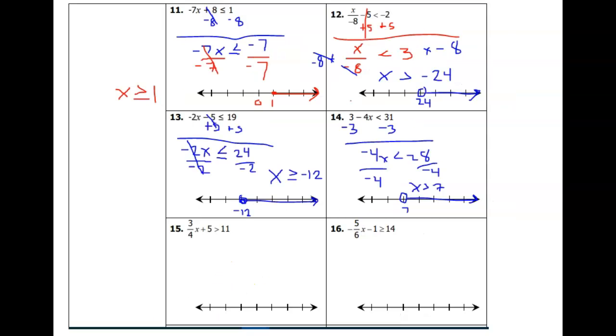Okay? So, here, guys, the big thing, you should have gotten x is greater than or equal to negative 12. I know you guys know how to solve this. I know most of you got negative 12. But the big thing is flipping your inequality sign. Same over here. I know you guys know how to work down and get 7, right? I need you to remember, if you're dividing or multiplying by a negative number, you flip your inequality sign.